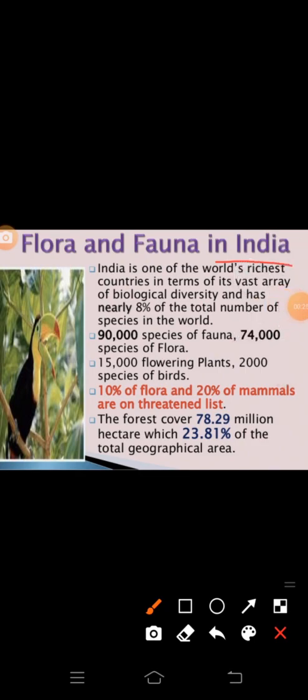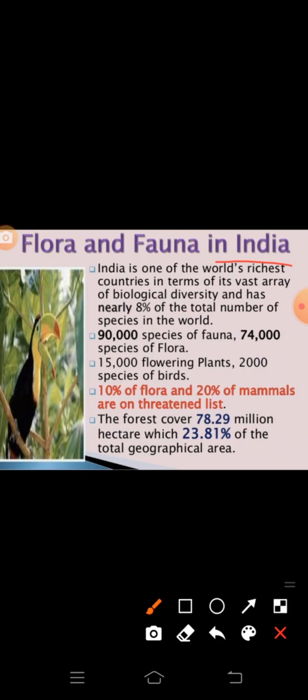So now when we talk about forest and wildlife, we must be familiar with what is biological diversity or biodiversity. When we talk about biodiversity, we include two common terms, that is flora and fauna. Fauna talks about the animal life while flora talks about the plant life. Now, biodiversity is a kind of rich flora and fauna which is present in the wildlife.